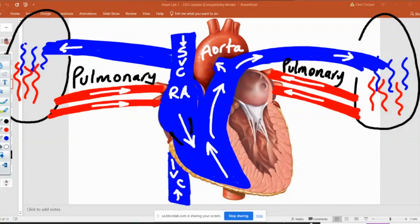So let's recap, and let me ask some things to help you. The right side of the heart is shown in what color? Why?